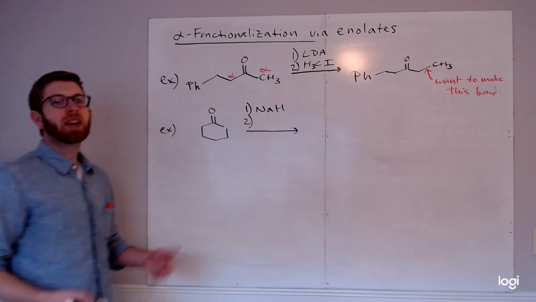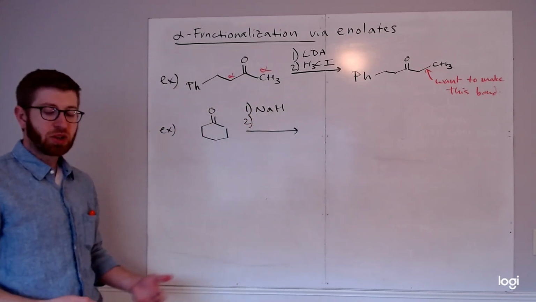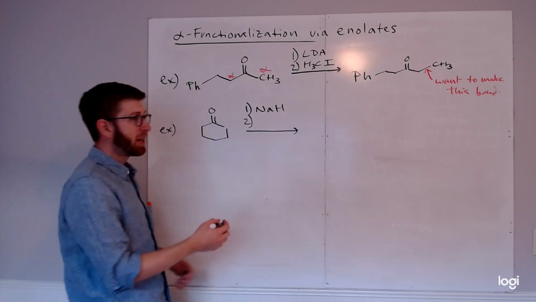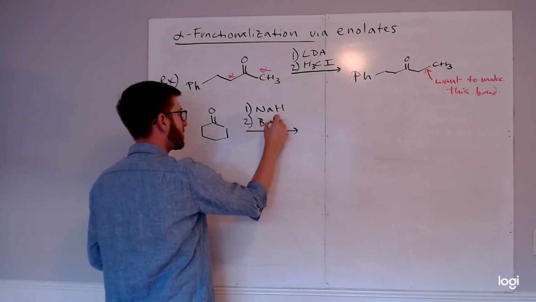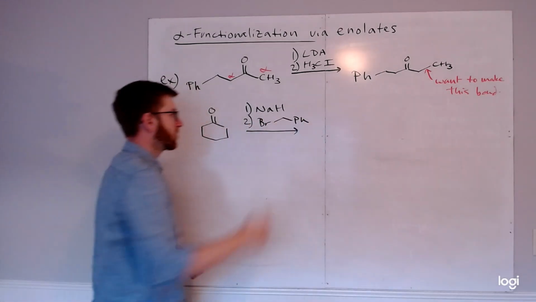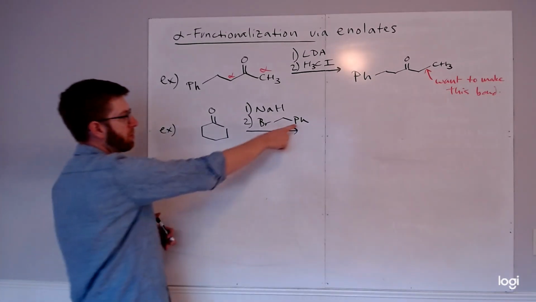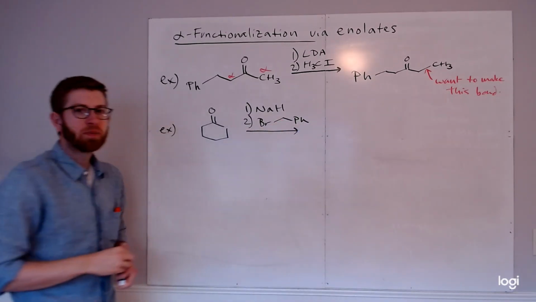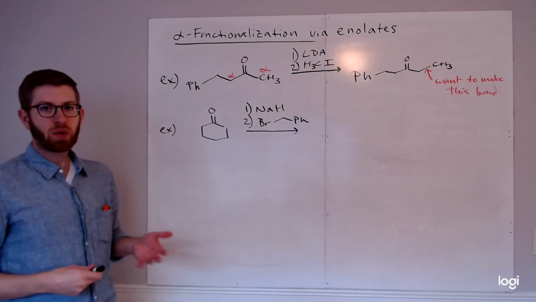And let's use a different kind of halogen here, just so that you can see that. We use an alkyl bromide instead. So let's choose this structure. We've got a phenyl group attached to a CH2 attached to a bromine. And so again, this reaction works the way you would expect.